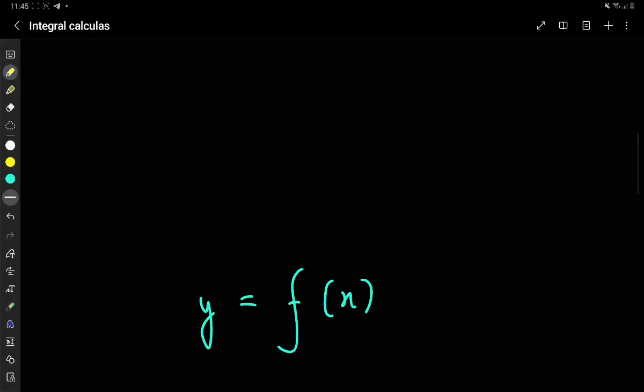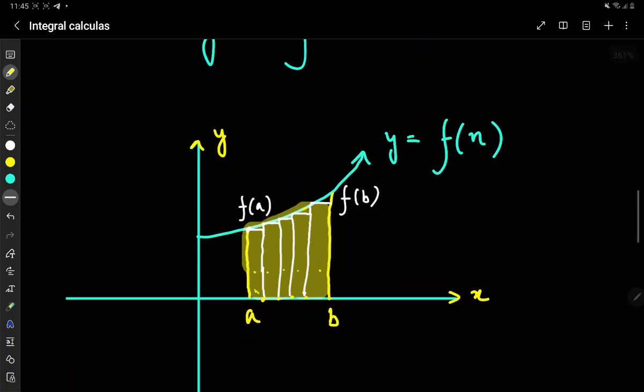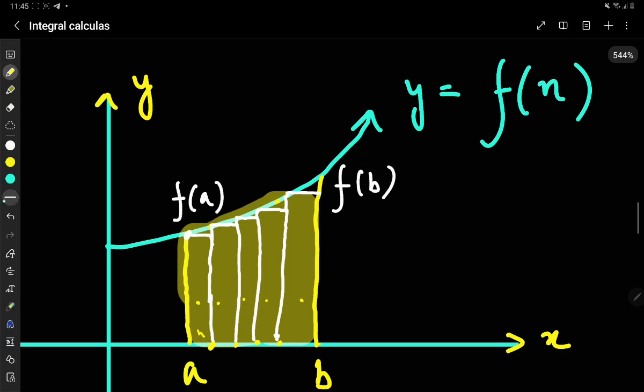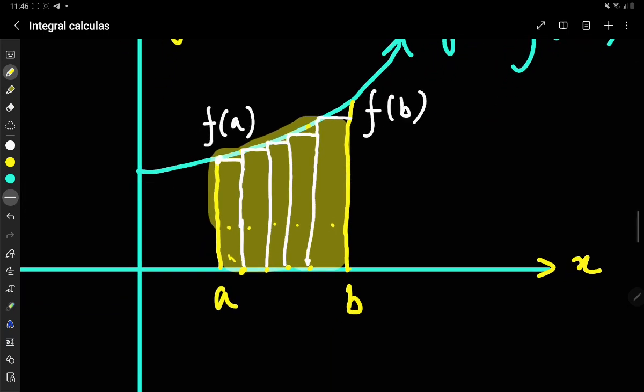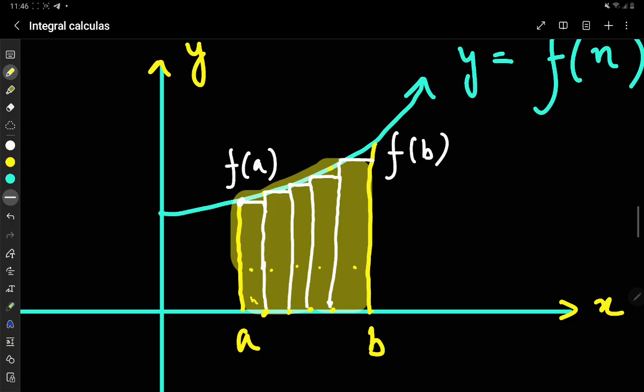The area of any function, we say that basically y equals f of x. So what will be the area of f of x? For that we find a very simple and intuitive solution. Basically we divide the area into chunks of rectangles, where the number of rectangles may be any fixed number. Usually it's in the higher end, but let's say for this particular exercise it's 5.